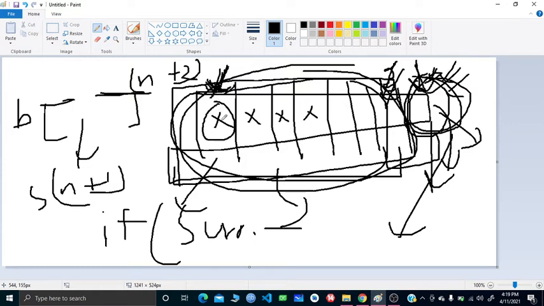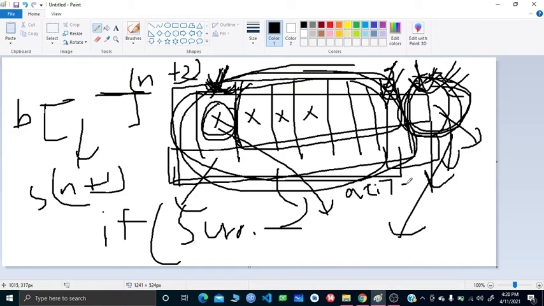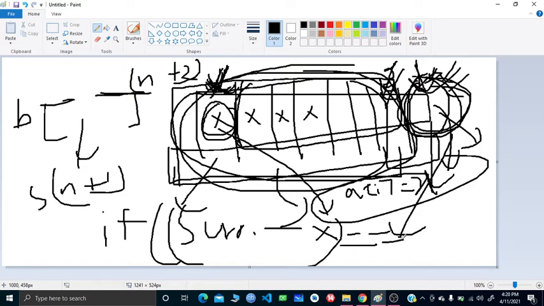If this value is X, then you know that apart from that value, till the n+1th value, there are a total of n values, and their sum definitely has to be the last index, which is the sum that I'm considering. So inside my if function, I will say that if my sum minus any of the indexes from 1 till n+1, if I consider that value as A_i equal to X, then I will check how to make sure that this is my proper X, which is by doing that sum minus X.